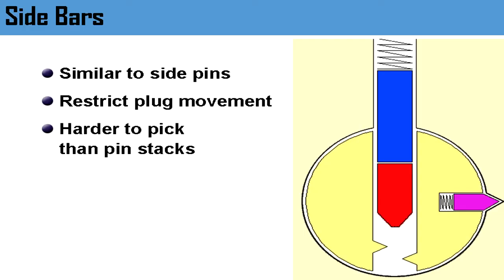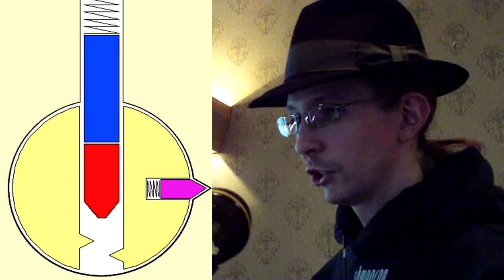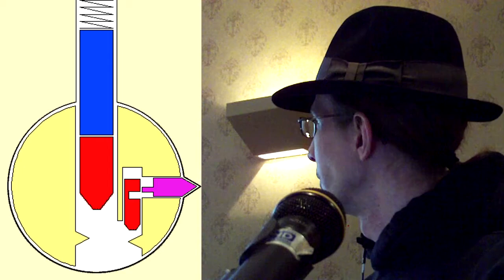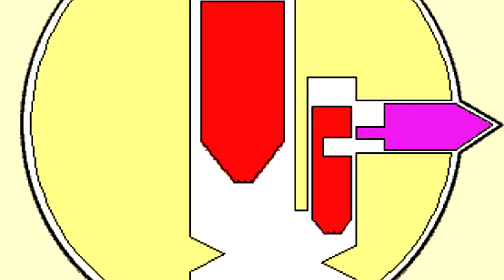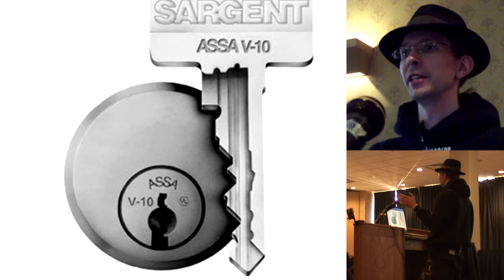A sidebar is an additional pin stack on the side that fits into the side of the plug and gets activated by the key — essentially twice the number of pins to deal with. The ASA Twin uses additional cuts that interact with this second set of pins. You can't get these made at Home Depot; you have to go to a locksmith licensed by ASA. The problem was these keys are geographically restricted — rather than everyone getting different bitting on the special sidebar cut, everyone in a region gets the same one. If you can get a key coded for that region, you can defeat the sidebar and effectively turn the rest into a bump key.